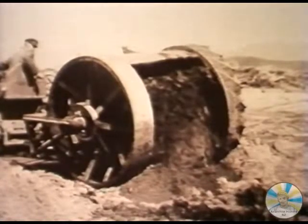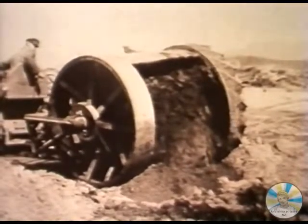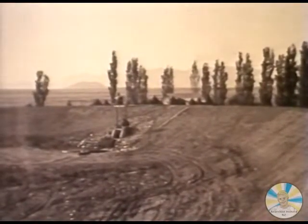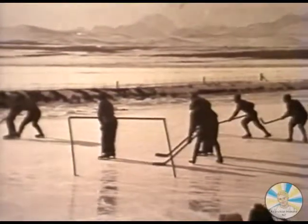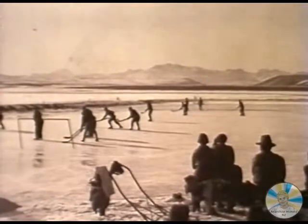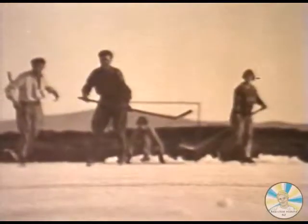This Mackenzie Country squatter used his scoop to excavate two hectares of shingle that those rivers had dumped here. He needed a more regular supply of power for his fast-expanding workshop. Until then, he'd simply diverted water from the river to his generator along an open, shallow water race. Now, while he and his workshop staff played ice hockey on the dam, the water flowing from beneath the ice kept his generator turning.